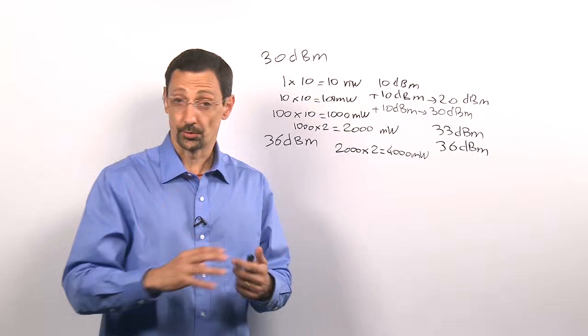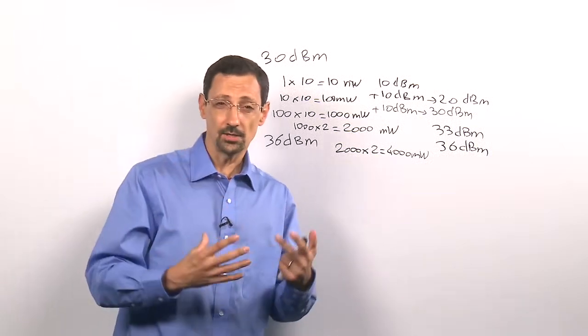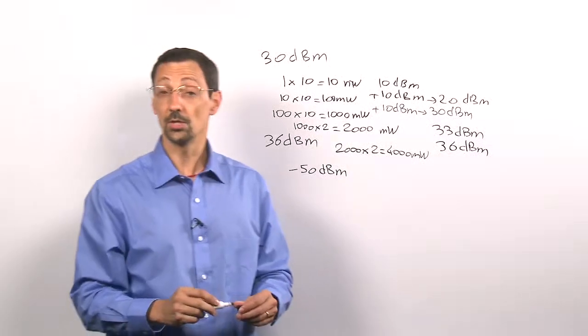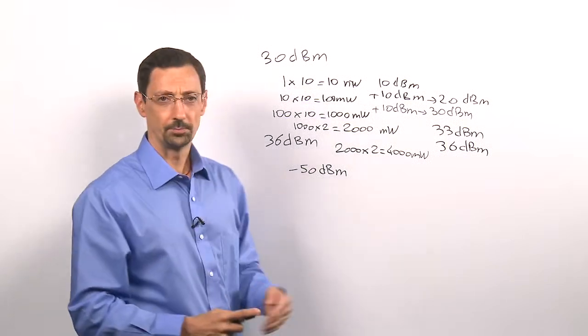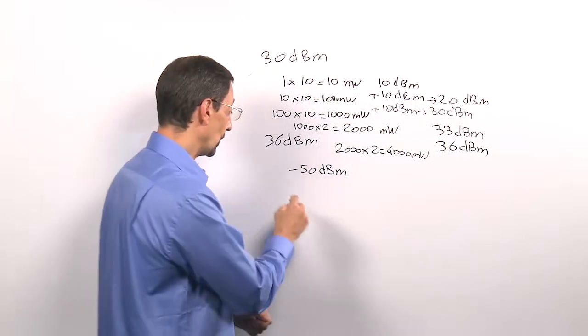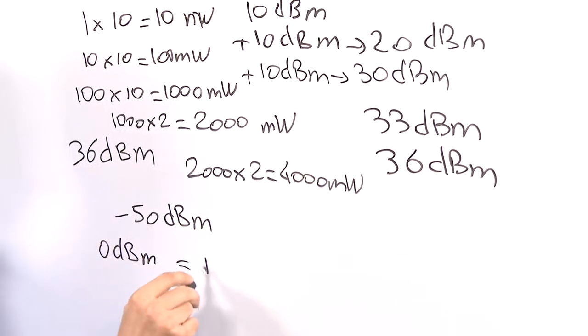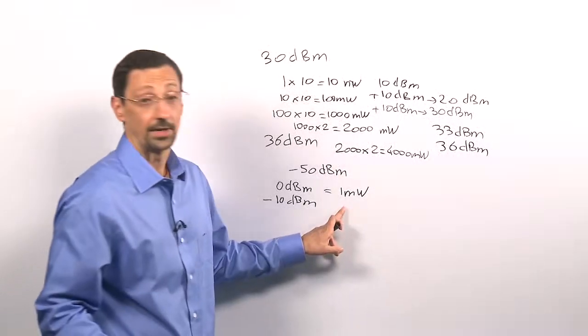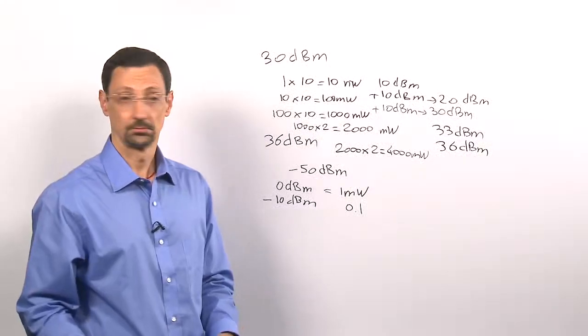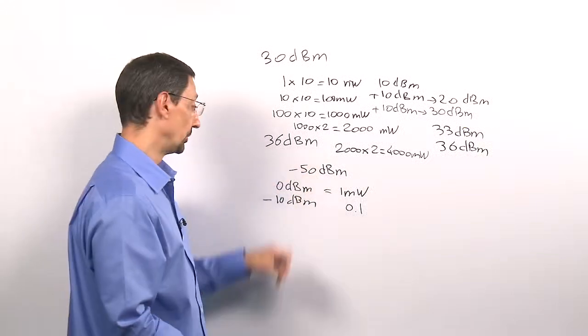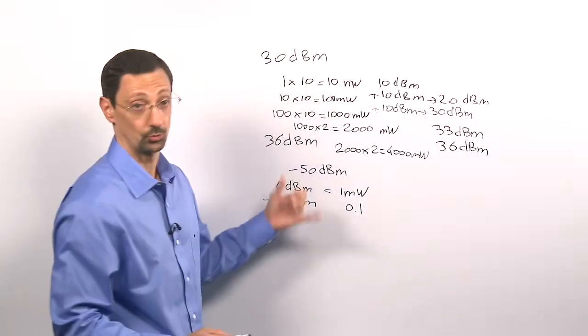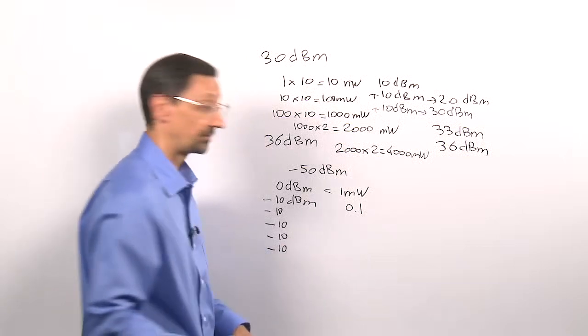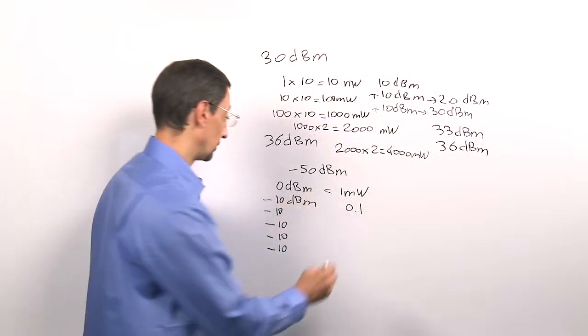That works for big numbers, that also works for small numbers. In the wireless world, you'll see numbers like RSSI is minus 50, minus 50 dBm. How much is that? That's a very common value and we say it's a good value, it's a good power. So how do you get from 1 milliwatt to theirs? Well, you can divide by 10, right? If you go from 0 dBm, which is 1 milliwatt, and you want to get to minus 50, well, you start by removing 10 dBm. And I would be dividing this by 10, right? So that would be 0.1 watt. If you want to go from minus 10 to minus 50, you would do this four times. So you would do minus 10, that would give you minus 20. Minus 10, minus 30. Minus 10, minus 40. And then again, minus 10, that would give you a 50.